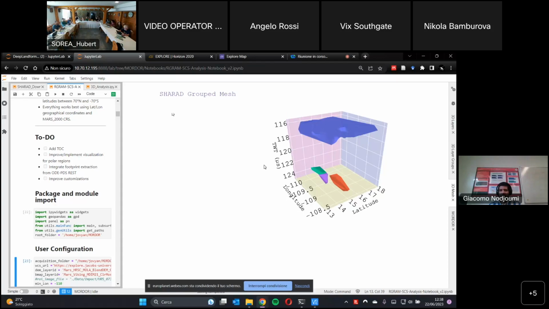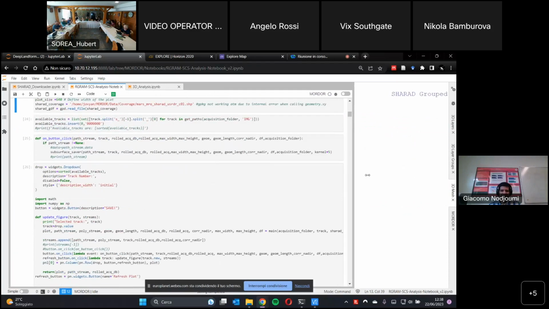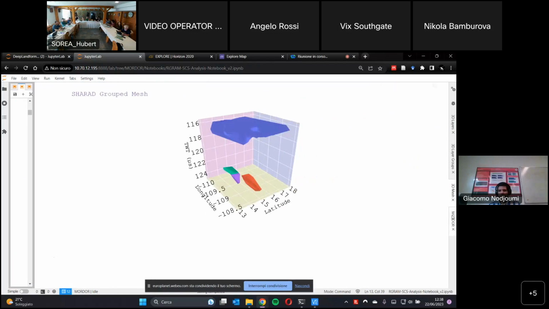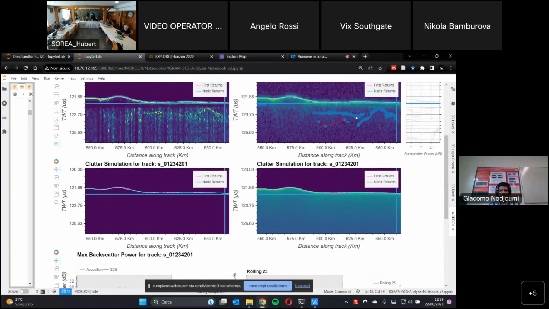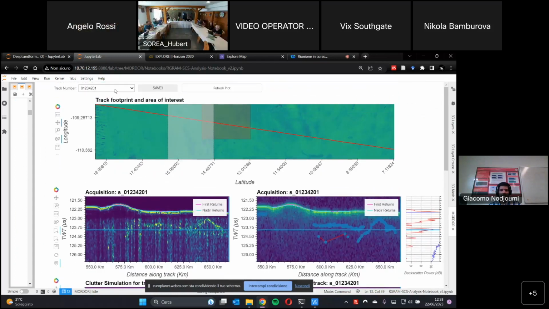I know it looks intimidating with this amount of code, but in the end, it's not that difficult. Exactly. In any case, one can contact Giacomo and he can give you tutorials. By the way, we are trying to see whether to make a workshop of 2.5 days or 1 day within the winter school or even before, to just get your hands dirty on this.